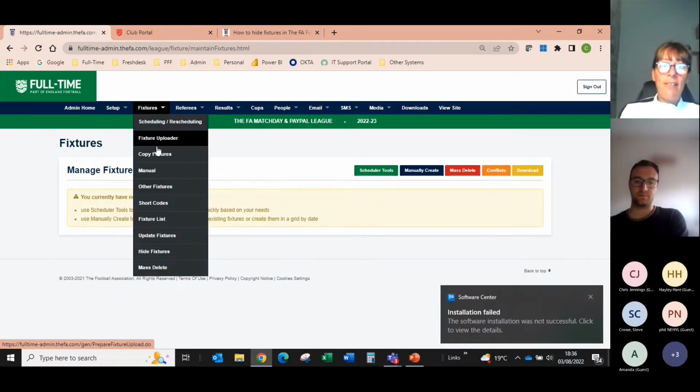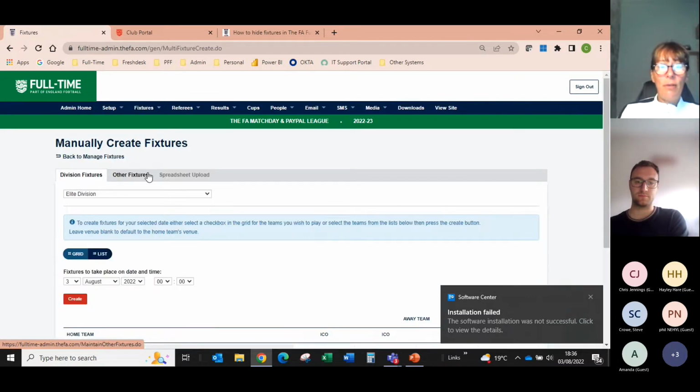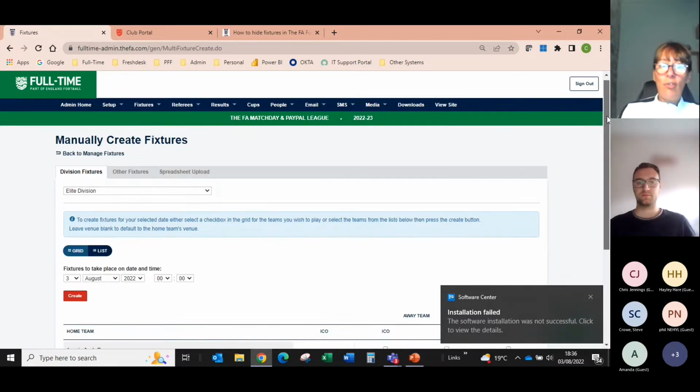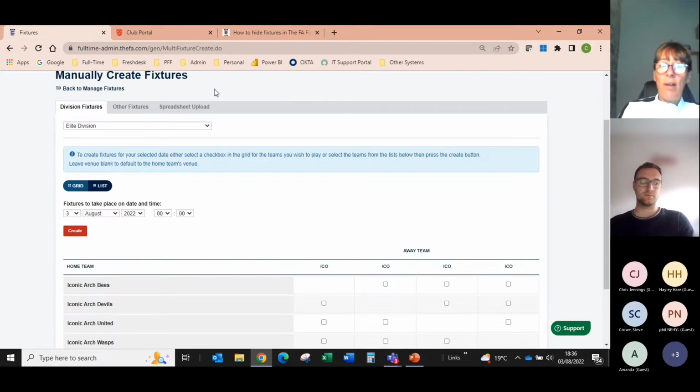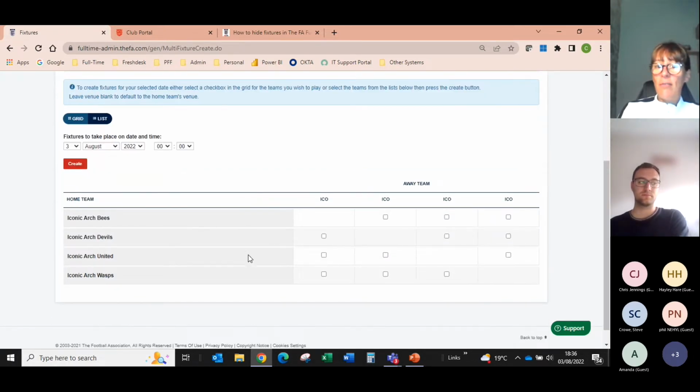So if I go to Fixtures Manual, it shows me whatever division I want to look at. It gives us the teams within that division, and I can literally go and either set the date up, set the time that I want the match to start, select which matches I want to be played on these days and create a fixture on there.